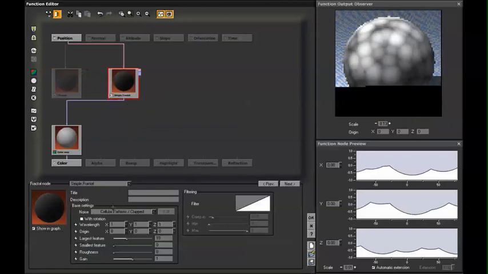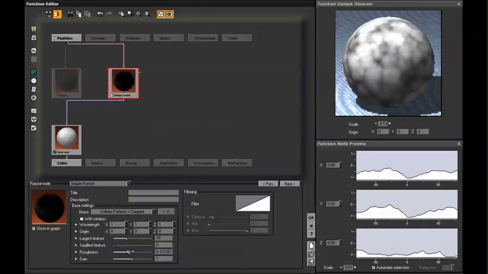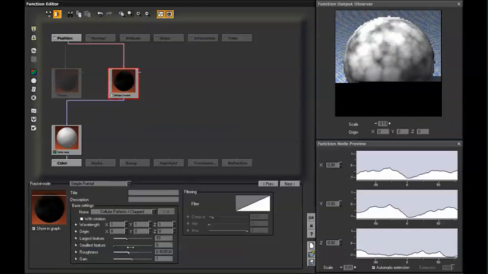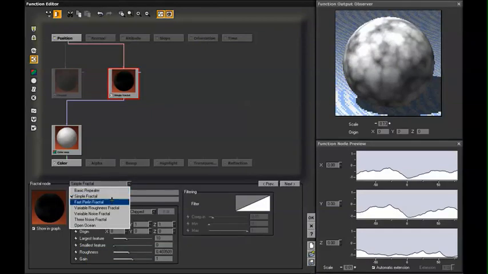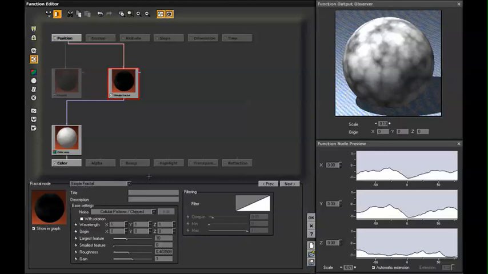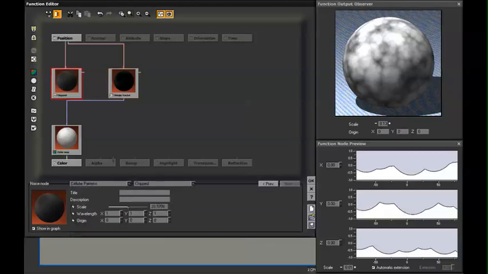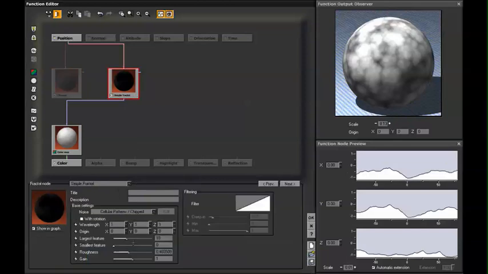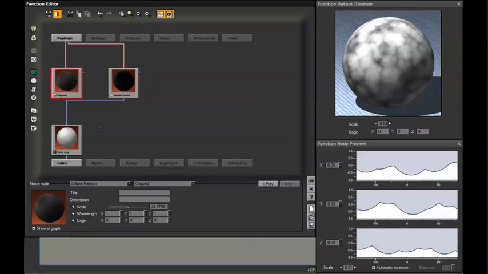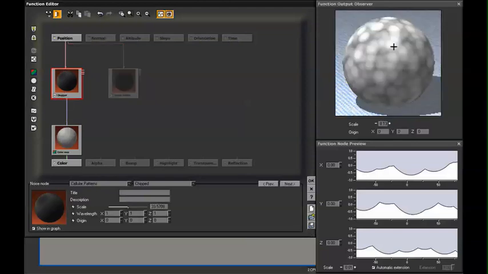So that added option of the largest feature and roughness is really what makes up our fractal nodes, along with, of course, all of these other settings, because once we get into that, you're really going to see all of the different detailing options and variables that we have available within fractals that just aren't available within noise nodes, because the noise node is basically just the noise itself that we would see in a fractal, except in a fractal we have the ability to modify that beyond just the actual noise setting, and it's not a completely smooth surface.